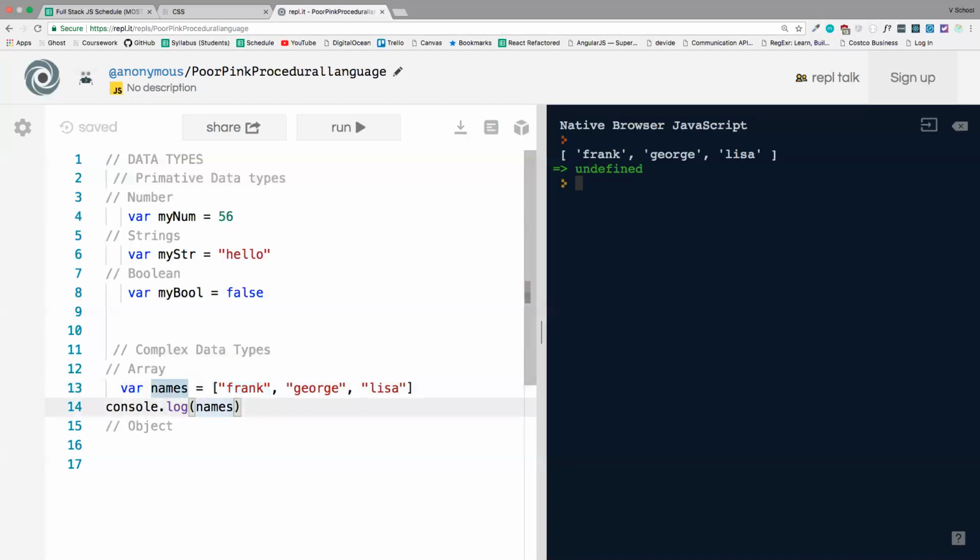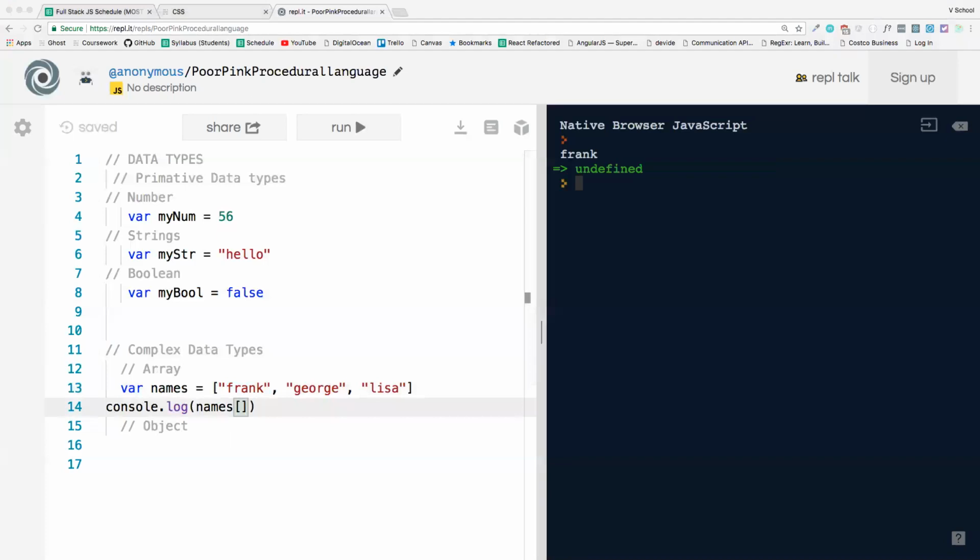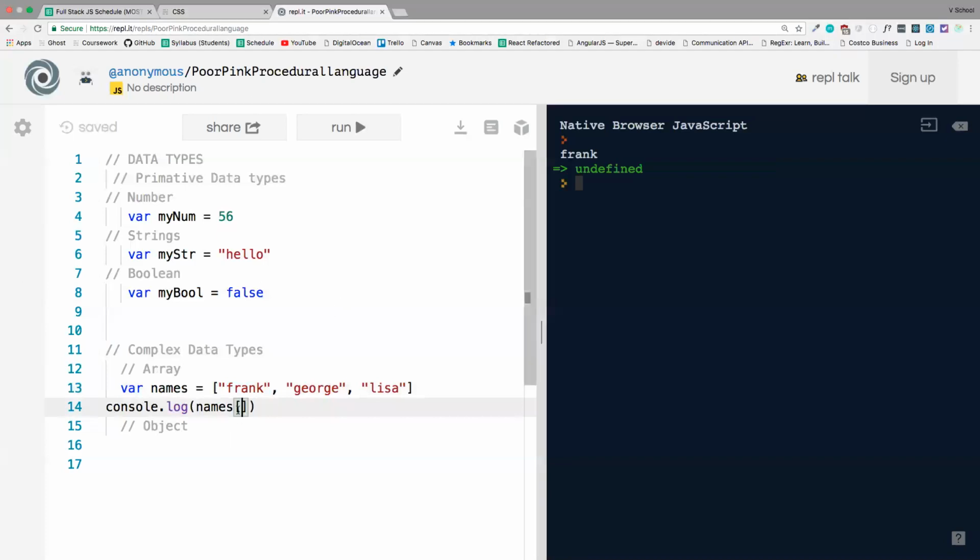To do that, in the array brackets, who can tell me what index number Frank holds in this list? 0, okay, cool. A lot of this is probably review. Frank, yeah, exactly, because arrays in JavaScript start at a 0 index. If you haven't heard that before, it takes a second to get used to it, but it makes a lot of sense once you start playing with arrays. So if I wanted to console log Justin's name to the console, what number would I put in here? 2. Here we go.